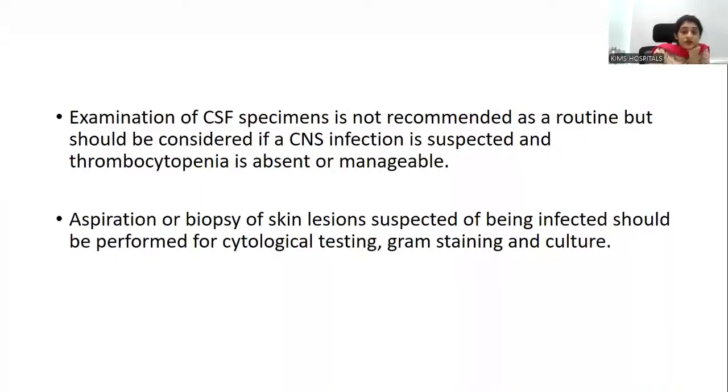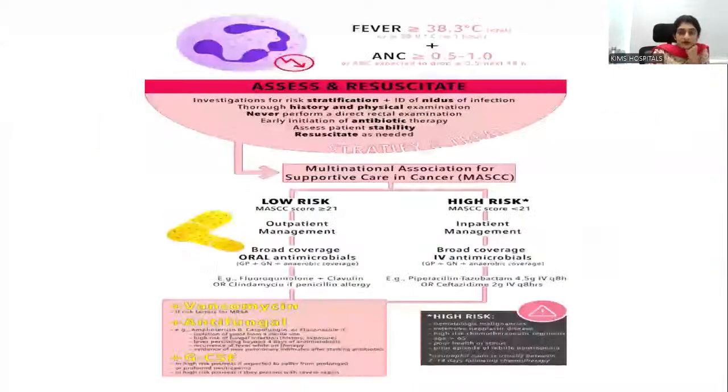Sometimes the fever is not subsiding and you have a strong clinical suspicion of a CNS infection, like meningitis or encephalitis. We could do a lumbar puncture, but it's generally not recommended as a routine, and you need to see if the thrombocytopenia is profound at that time. Aspiration or biopsy of a skin lesion suspected of being infected would be performed for cytological testing, Gram staining, and culture. So this is how we stratify and roughly treat.